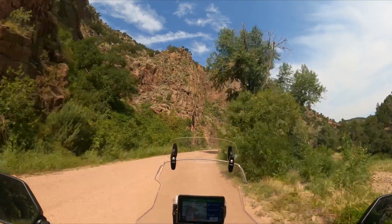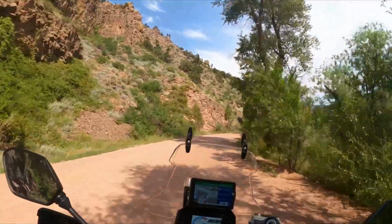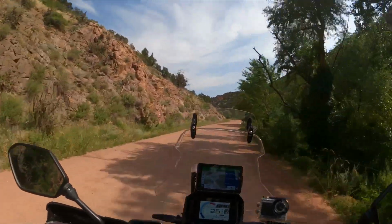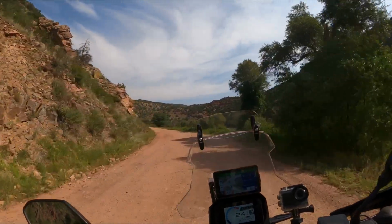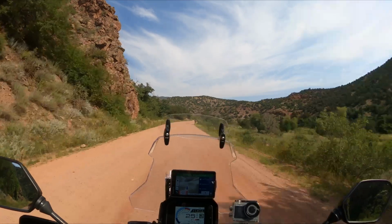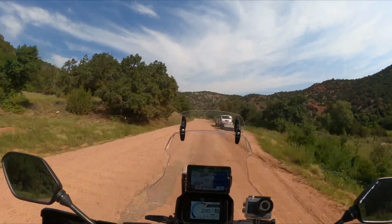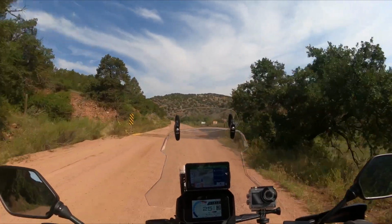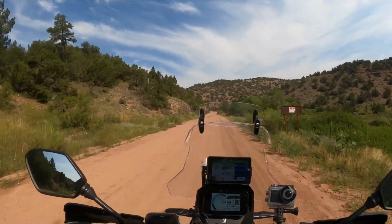Kind of hard to look up and keep your eye on the road, but you know, should be okay. Just not knowing this road and not getting any GPS feedback as to where the turns might be, it's probably better just to cruise through here a little easier. And if bad goes to worse, and there's not a fuel station in Cripple Creek, I should have enough gas to get me back out of here if I've got to do the 25 miles back.